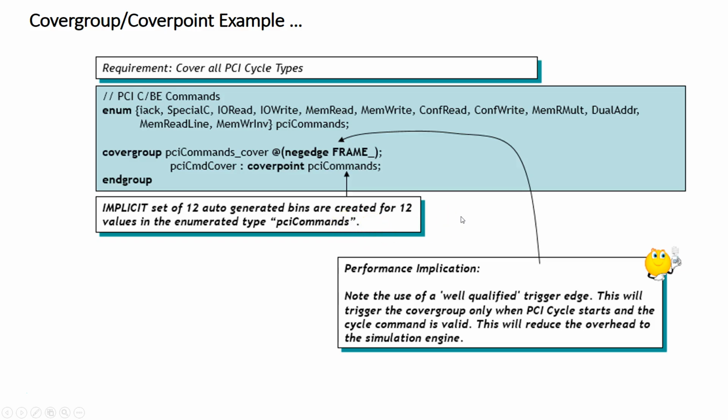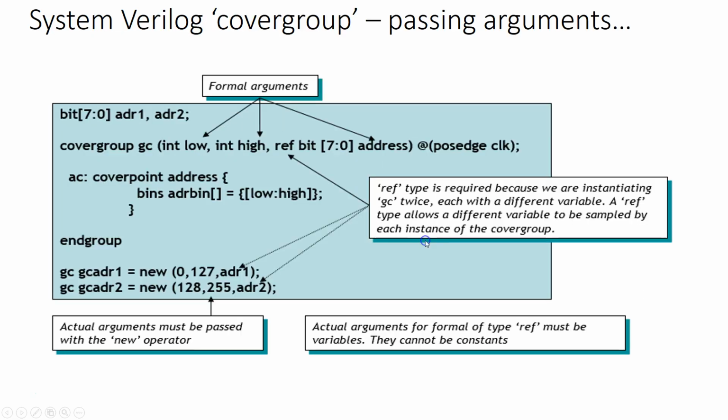Now this is again the basics of how you can start with functional coverage. Now some of you who are familiar with code coverage may say, wait a minute, code coverage also covers the enum type. So why do I need this cover group and the whole functional coverage code and everything? The answer is yes, code coverage will cover this too. But bear with me. I'm going to take the same example and expand it further so that you will see how effective your functional coverage becomes. And that's where you will see the code coverage will fail.